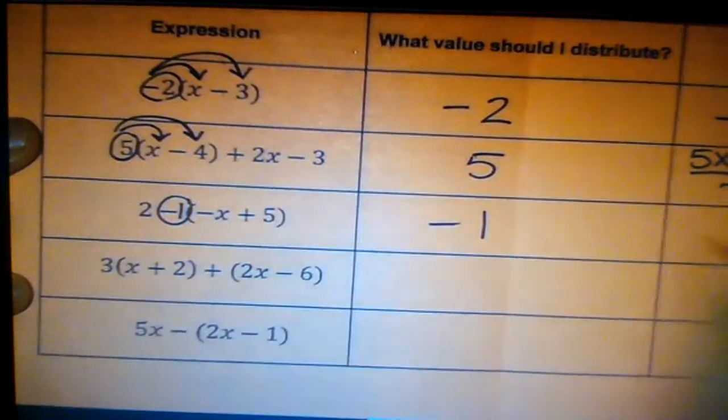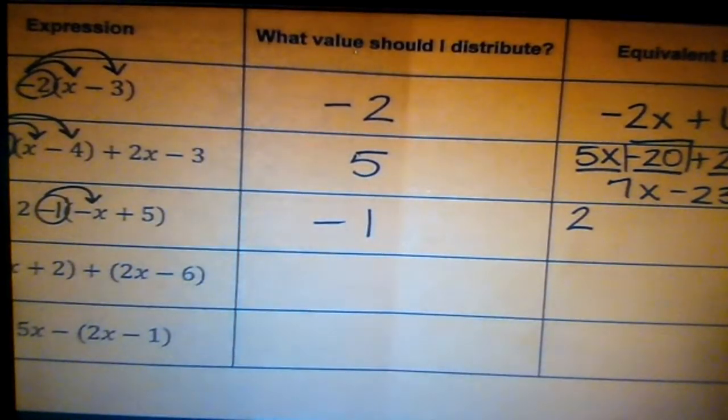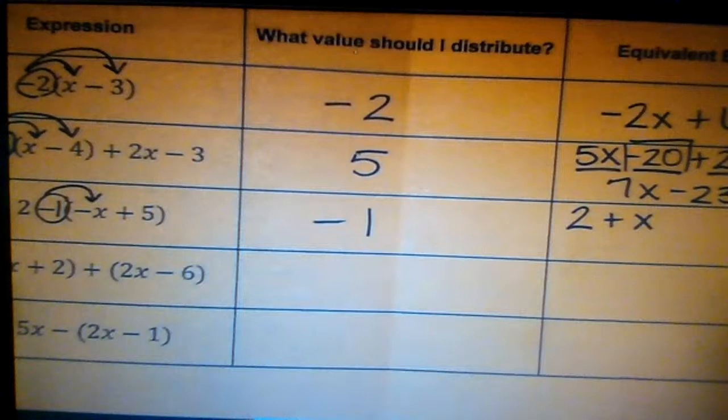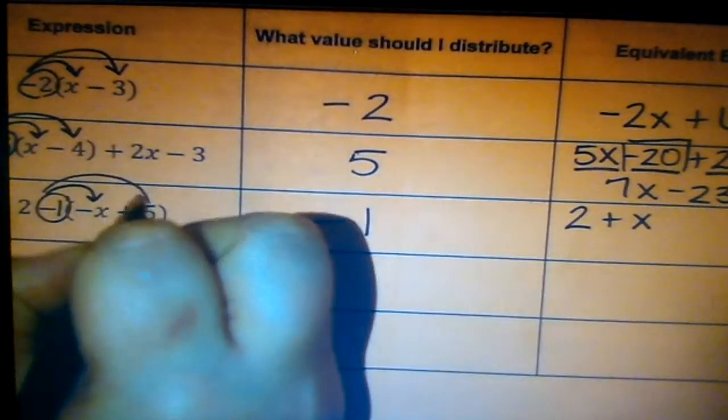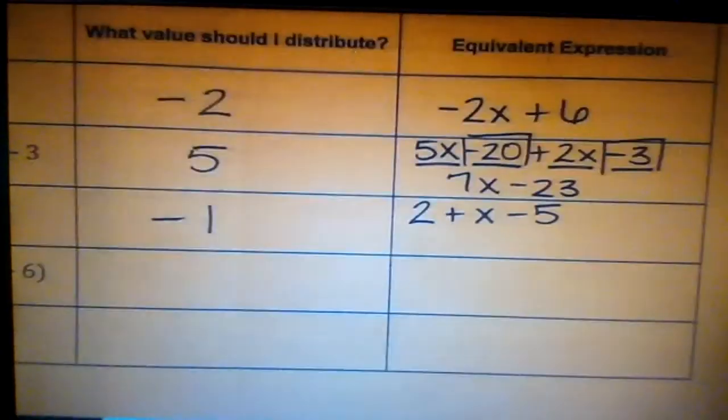Okay, so the 2 just comes over and we take -1 times -x, which gives me what, Daniel? Negative times negative is -1 times -x. So a negative times a negative makes it a positive. So we technically have a positive x. Now, y'all should have known that. Sabi, what do we get when we take -1 times 5? Negative 5. -5. See, the only two people being solid.